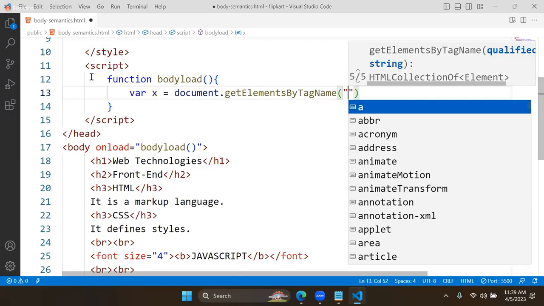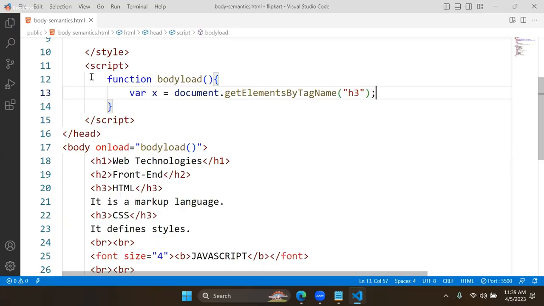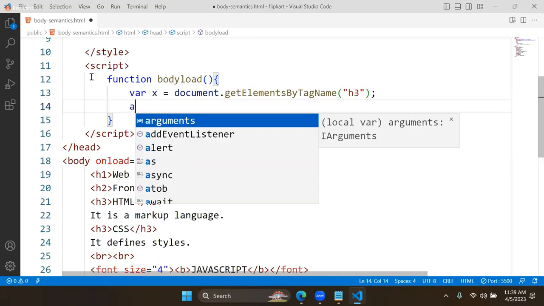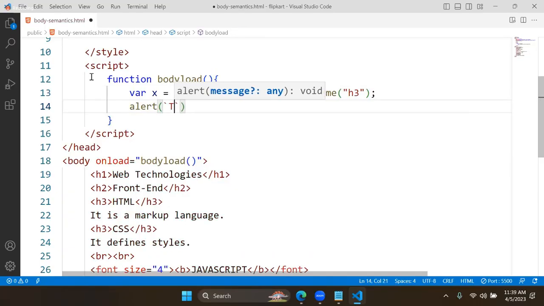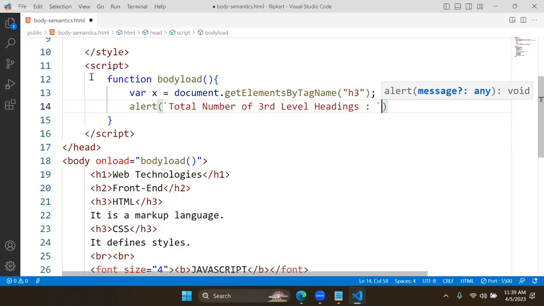I give H3. And here I am writing an alert: total number of third level headings. How many third level headings are there? I'm just using length.